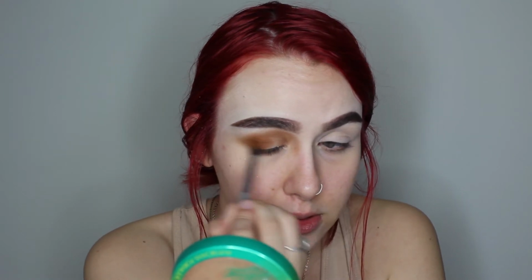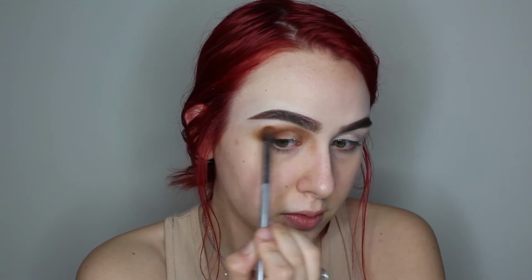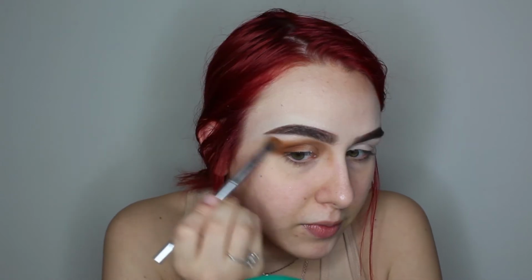Alright, we're going to blend this in a little bit. I'm going to take that a little bit up here. Blend those shades in a little bit more. And I'm going to try to buff it upwards, so there's not too much of a harsh line. Like that. Alright, and I'm going to take that same darker shade and put that in the inner corner of my eye. Let me do this way so you guys can see. I'm going to pack that in the inner corner and buff it up.